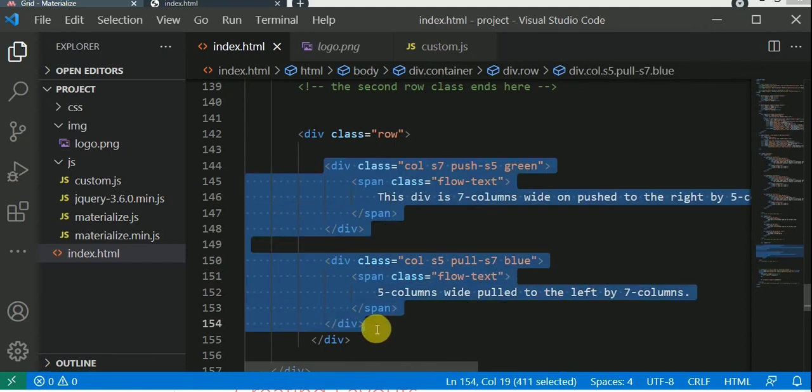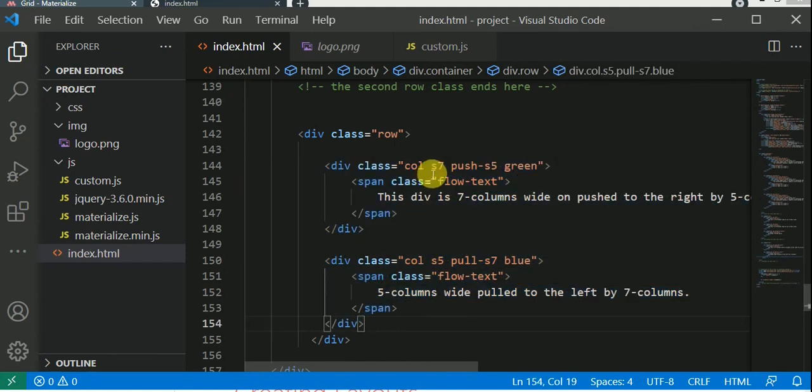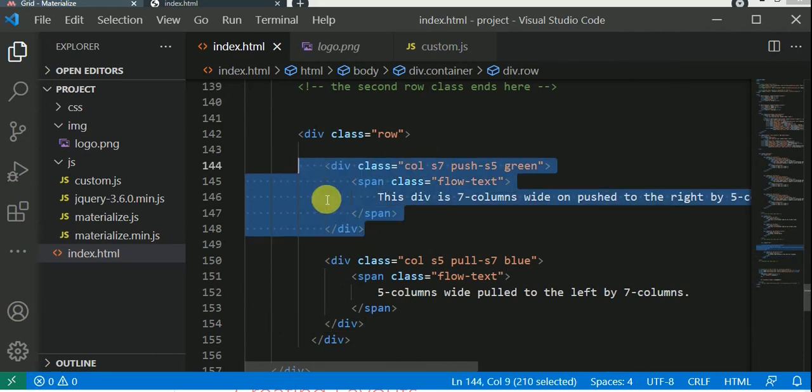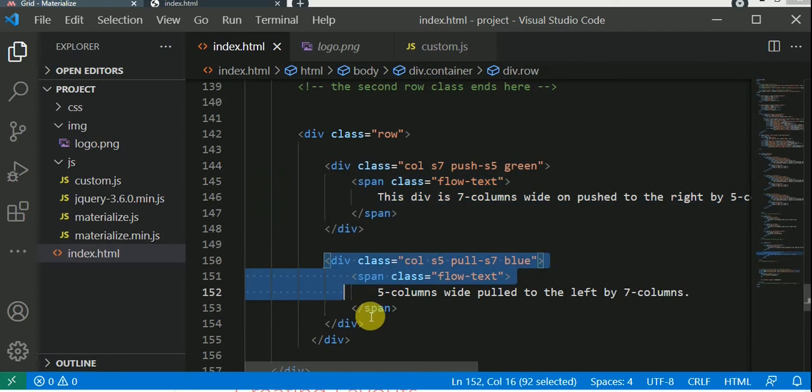Because this one will be making use of 7, this will be making use of 5, but this 7 now will be at the right, this 5 will be at the left. So we are trying to interchange these two div.